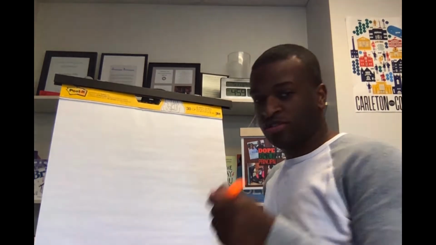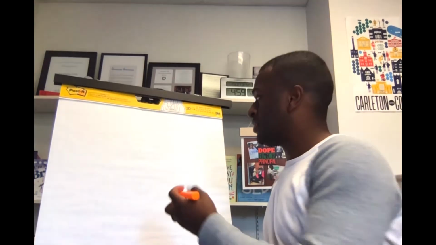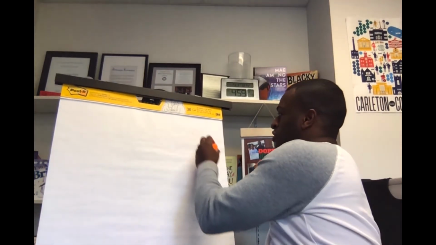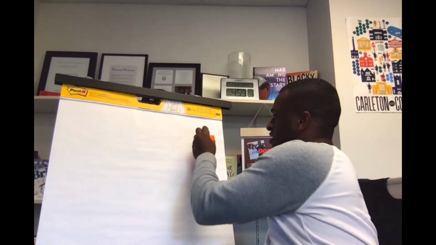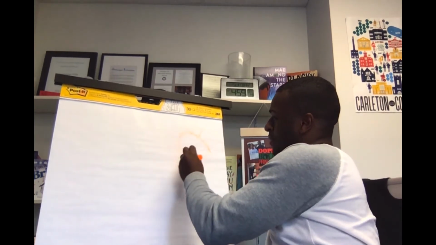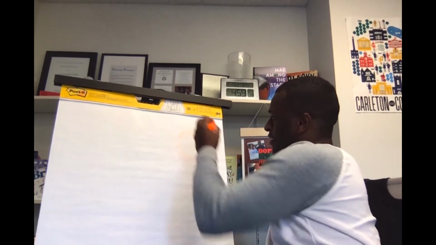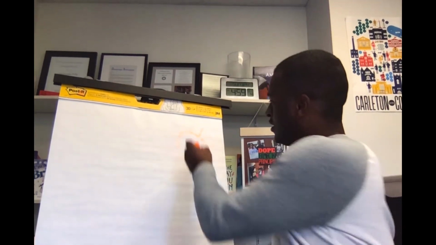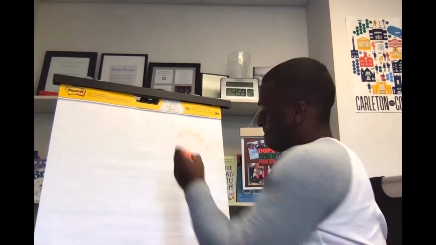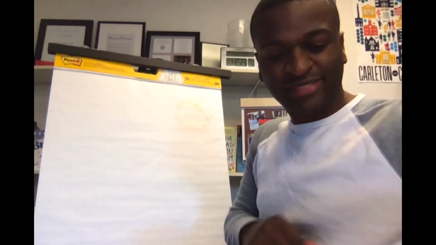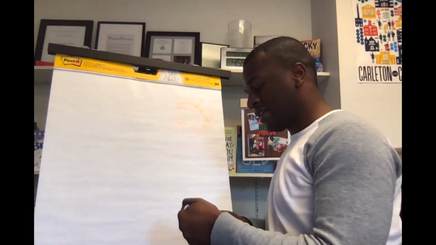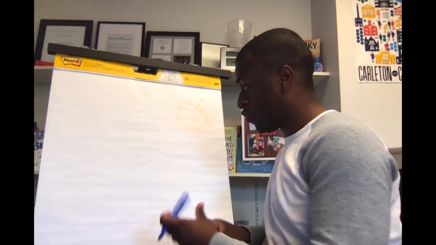Start with just a little sun. Sometimes the sun is not as yellow as we want it to be, so I'm going to make it a little yellow, a little orange here. Here's our sun, that's in the distance. It's kind of hard to see, I'm sorry. But that's not the important part, because we're talking about landforms, not the sun. We're talking about landforms and how they change based on water.